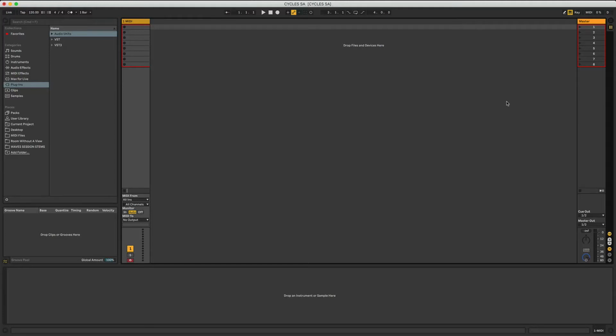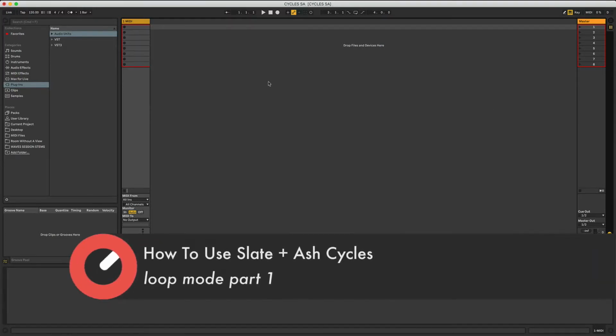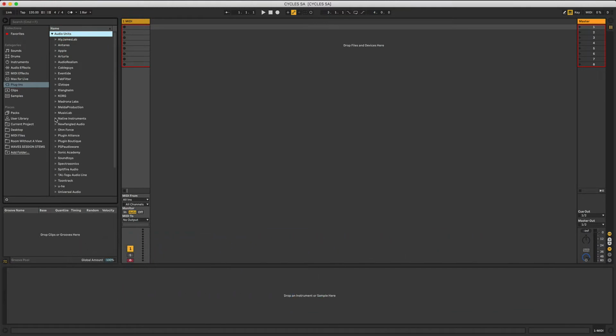Okay, so let's dive into Cycles. As I mentioned in the intro, it is an instrument for Kontakt. So what I need to do is go down to Native Instruments and find my instance of Kontakt. Now, I have a full version of Kontakt here, but you can use Cycles on the free Player version of Kontakt, providing it's version 6.2 for either the free or the full version of Kontakt. That's what you need. Let's drag it over into our MIDI track here in Ableton Live.